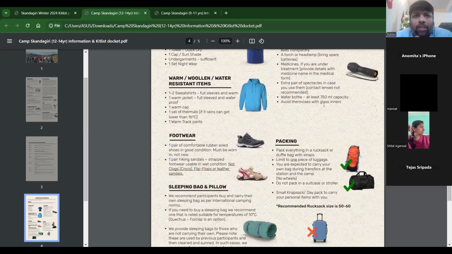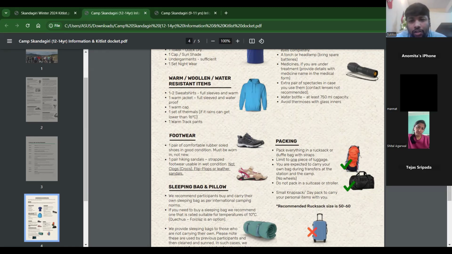And footwear, any comfortable shoes with a rubber sole. If you have a trek shoe, it's fine, or if you have a sports shoe, it's also fine. But please make sure that it has a good grip. Okay. And apart from this, you need to carry the sandals, the image that is shown here, which need to have ankle support. Do not carry your Crocs or flip-flops or other sandals like that, where we have had injuries because of these, when you're running around in the campus, you don't have a good grip because it's outdoors, it's not a city environment, right? So please make sure that you're carrying your sandals.